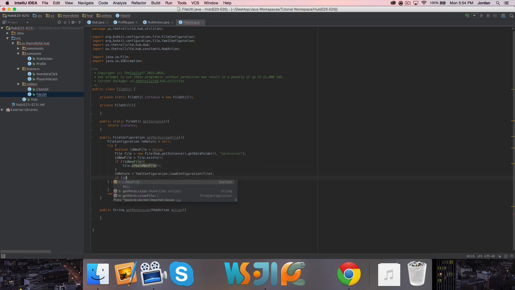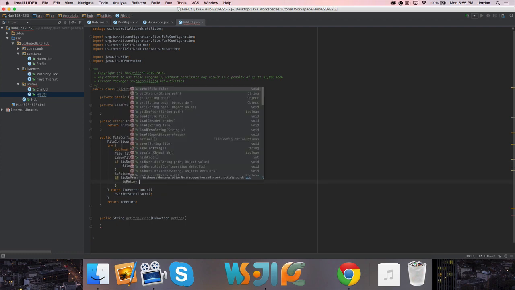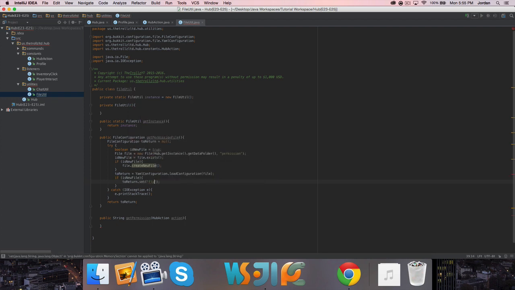And then we're gonna say if it is a new file. Actually, I'm gonna default this to true. Else is new file equals false. Actually, we don't even need to set it. What am I doing? Okay, so now we're gonna check this again. If it is a new file, meaning it still doesn't exist because this value is now defined, it's not gonna change unless we decide to change it. So if it is a new file, we're gonna say to return.set fly, comma this.